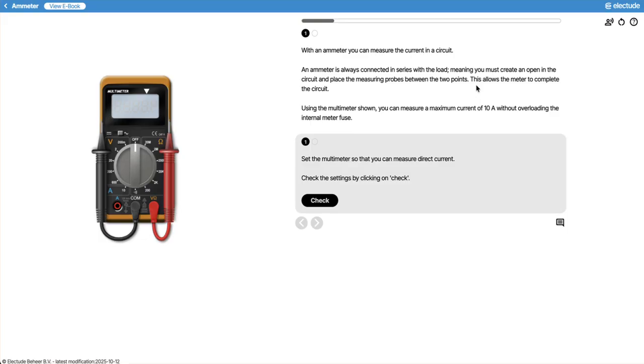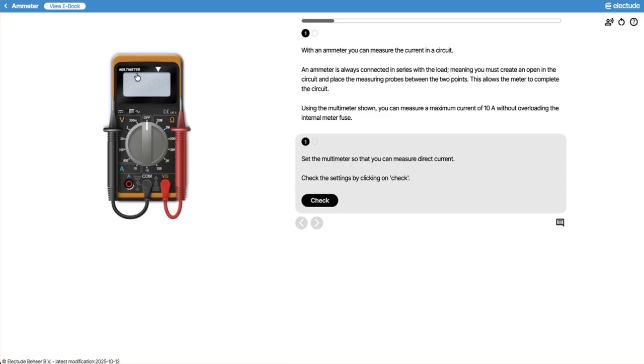If you think about how you learn to play a video game, you often just pick up the controller and you learn through a process of trial and error and making mistakes. And that's what Electude had in mind for you here, is through this process of experimentation and making mistakes, you're going to learn how to set this meter up. So let's take a stab at it here.